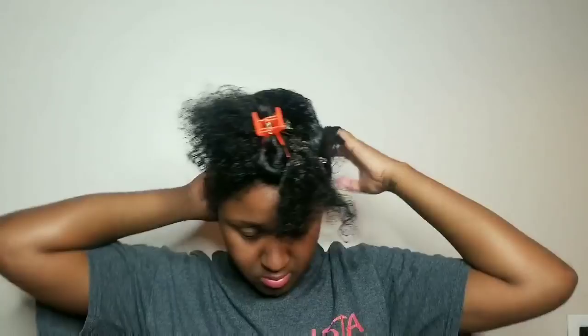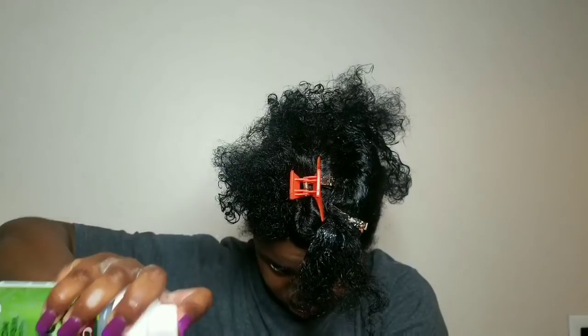But keep in mind, the only reason why I'm really doing this is so that my mom can cut my hair in layers, and to get neat layers, she wanted my hair to be straightened a little bit instead of super curly. And of course, I'm going to wear my hair like this for a little while too, like top knot buns and things like that.